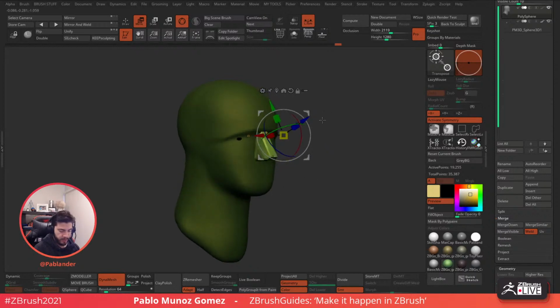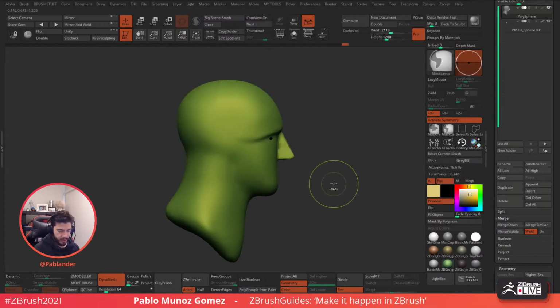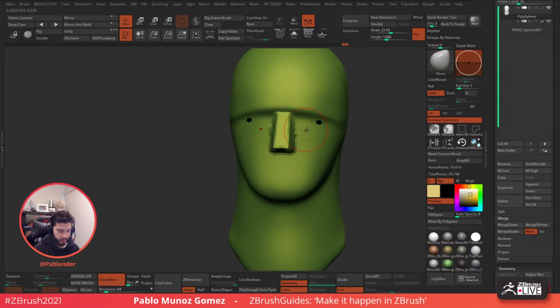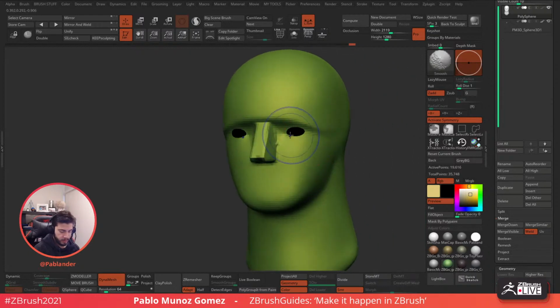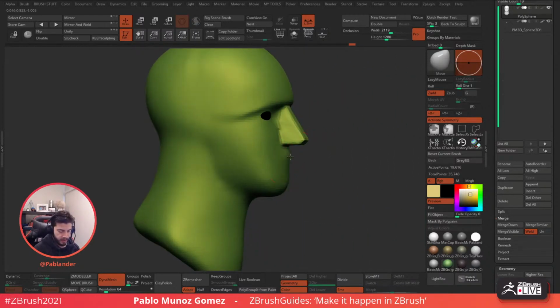Remember, at this point we're just using Dynamesh. It doesn't matter if you intersect polygons and that sort of thing with Dynamesh. And I'm gonna use the move brush just to push things in a bit so that I can see more of the eyes, and then just start pushing a little bit more for the area of the mouth.